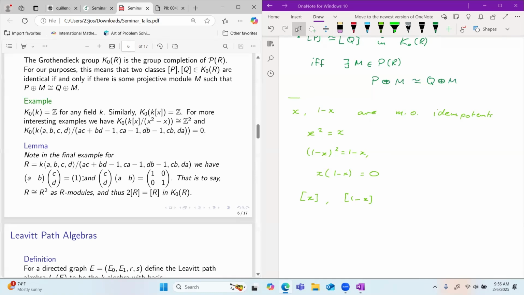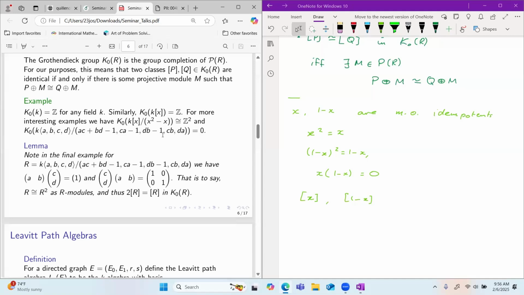And so they actually form an isomorphism in this ring R between the free module of rank 1 and the free module of rank 2. So as R-modules, R is isomorphic to R^2, which is pretty wild if you think about it. R^2 is just R plus R, so you have 2R equal to R. That is to say, if this is an abelian group, the only way this is possible is if the class associated to R is 0. And that basically kills everything here. So everything's just 0.